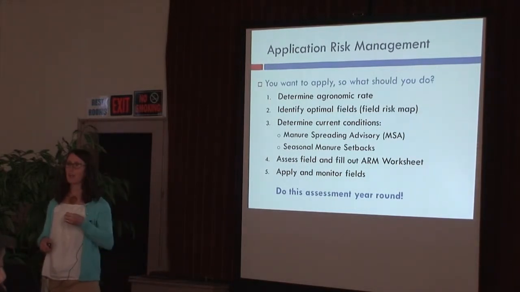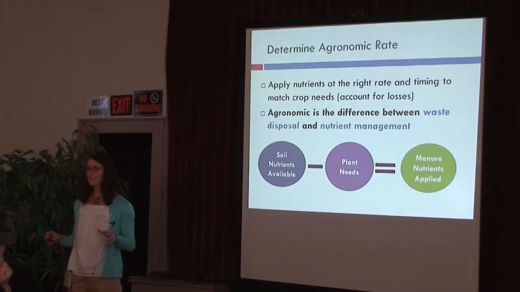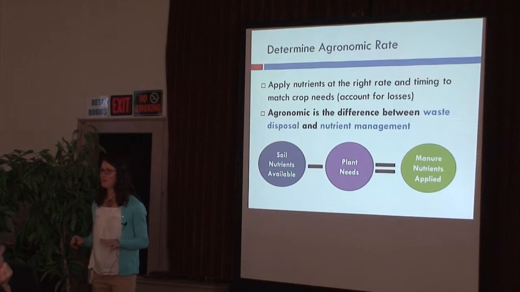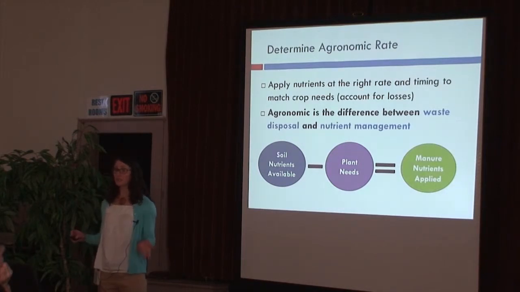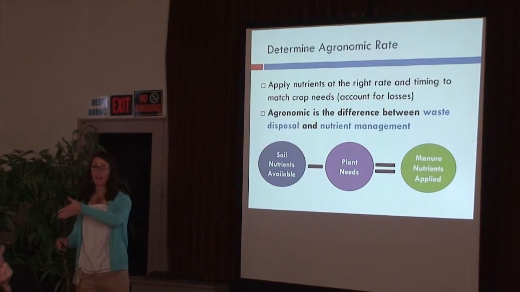And so it's going to play up again and again to all the factors we've talked about today. So what does this look like? The first one is that agronomic rate. Do you need nutrients in December? No. So that's never probably going to come up as a number one. Do you need nutrients in April? Yes. Where do you count back to make sure that manure is going to apply it in April?